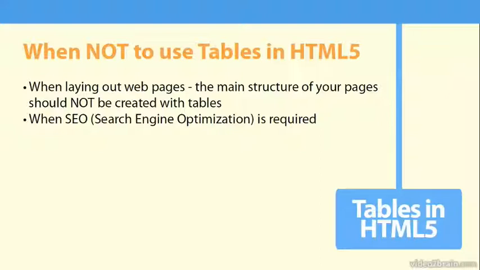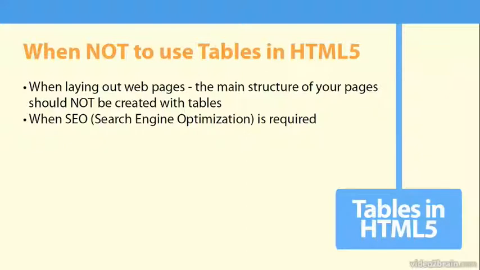So it's really not a good idea to use a lot of tables if you're really looking for search engine optimization. What that means is that when you're searching for something in a browser such as Google, if I search for pet stores in San Jose and I get a listing of all the pet stores that come up, if I'm one of those pet store owners, obviously I want mine to be near the top of the list. If you're adding a lot of tables to your documents, it can slow things down and it can make your website appear lower on that list. So really not a good idea to use too many tables, and the more complex tables you use, the less successful your search engine optimization is going to be.